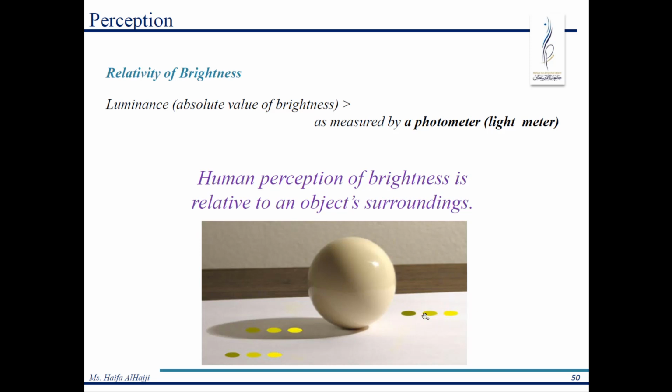For example, I've located it in this bright area, so I can't see the yellow clearly. I can see only the dark shades. Now, when I look here, I can't see the dark shade. I can only see this one. So in here, this yellow doesn't look bright, and the surrounding looks bright. But in here, the yellow looks very bright. So as we can see, the eye always looks for relativity of brightness to its surrounding.